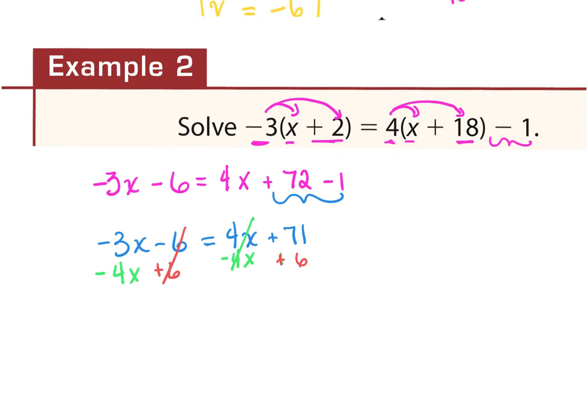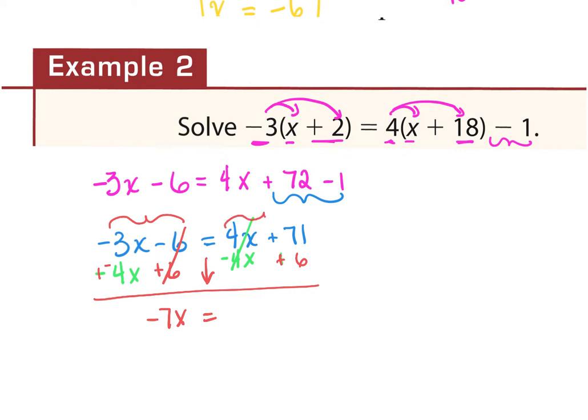If you don't do that, you're going to randomly put an equal sign somewhere and your positives and negatives are going to be wrong. I've seen it happen, right? So if you move your variables one way, move your numbers the other way, and then you're just going to add down. So you'll see that I have canceled out my numbers on this side, and I just have variables. -3 and -4. Remember, it's adding the opposite. So here I have -7, right? -7. Bring down your equal sign so you remember where it is.